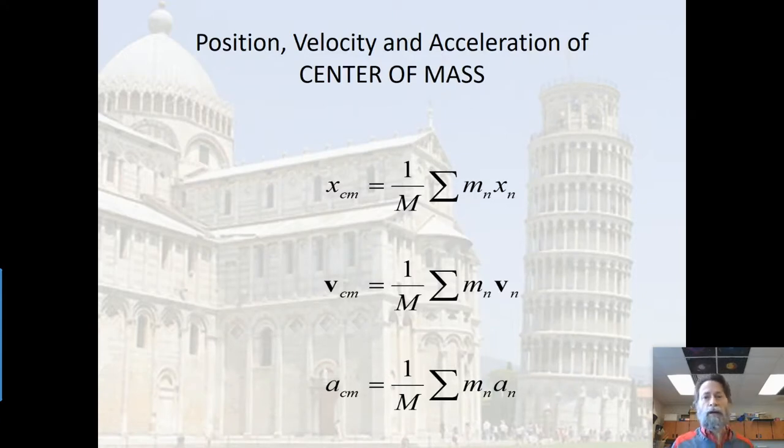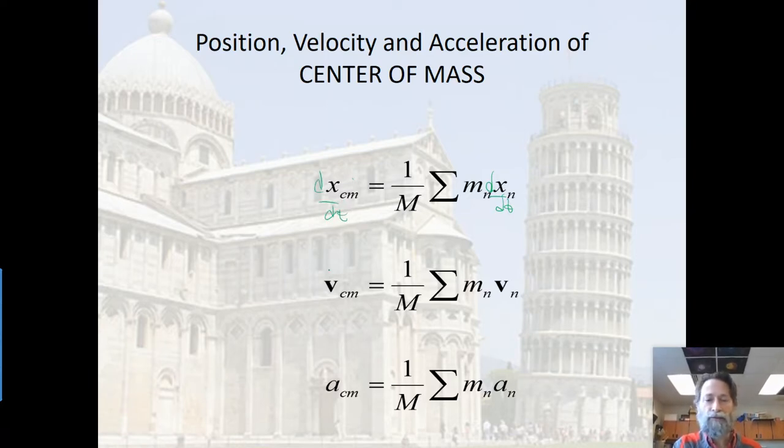Okay, moving on. Position, velocity, and acceleration of the center of mass. We can use this to our advantage to do the same thing where we have the position is this change in mass. So think if I multiply the sum over to the other side, I have center of mass times mass. This is the sum of the mass times the position. I can do the same thing where this is going to become the velocity, because if I take dt of both sides, then that's going to give me my velocity.